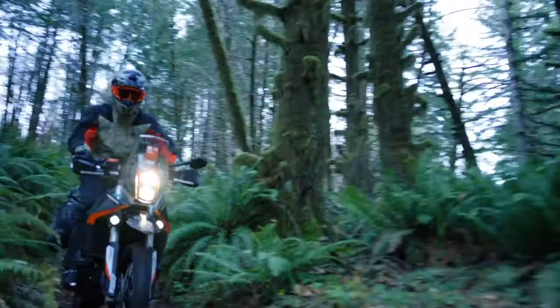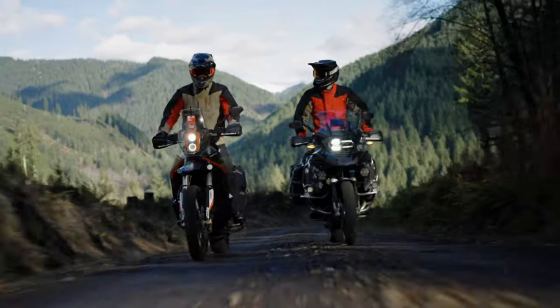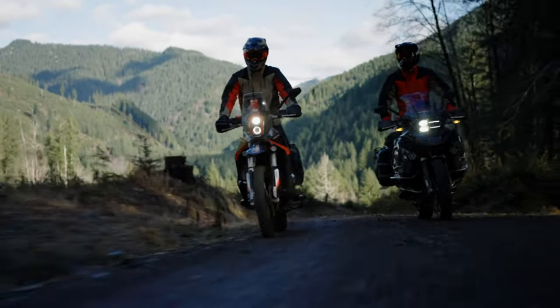We designed this jacket because so many of the classic adventure touring jackets have so much stuff on them — so many pockets and snaps and belts and zippers — and all that stuff makes them kind of hot, very heavy, and hard to pack on the bike when you're not wearing them. We took the clean design lines and minimalist features of an enduro touring shell and combined that with super premium materials for abrasion protection and waterproofing that we need for long-distance touring.